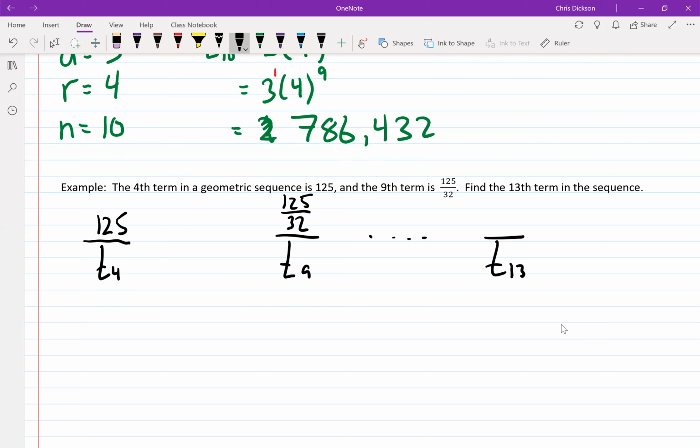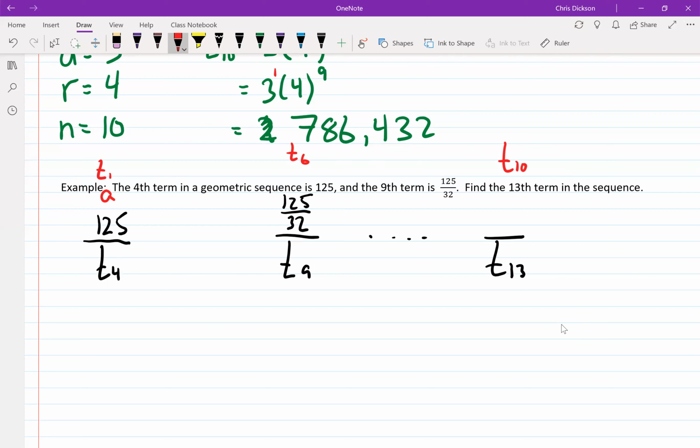Now, there's many ways to do this question. One way is actually to make this your first term, make that A. And then make this T9. Well, that would be, so T4, making that T1. You could make this be T6 then, I guess, right? Minus 3. And then you'd be looking for T10. But I'm actually going to do it not that way. I'm going to just basically work with the terms given to me.